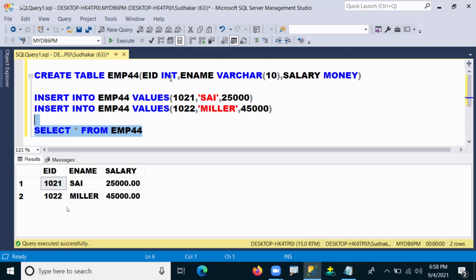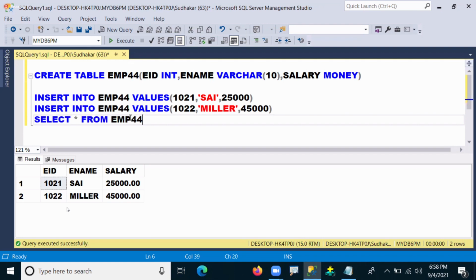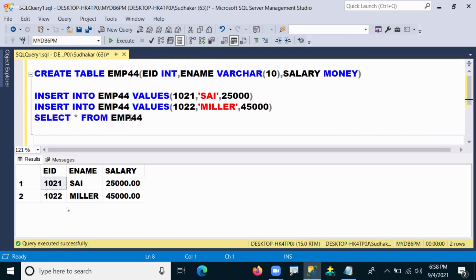Okay, fine, guys, I just keep it like this. Now, what is my requirement here? Whatever insert operation is performed on your EMP44 table, suppose that operation I need to restrict now. So when I want to restrict that operation, how can we restrict it? By using a trigger object. That means the operation is directly restricted. Now let me see.